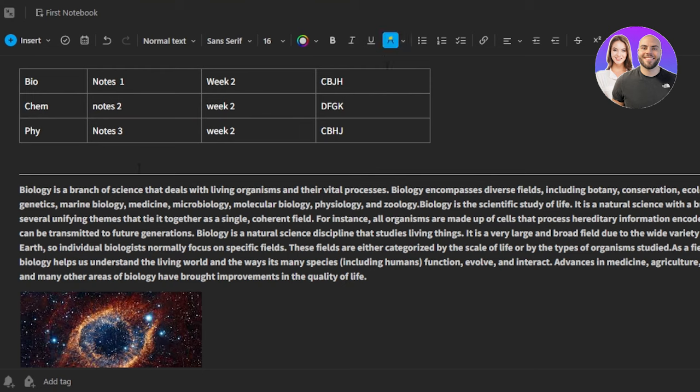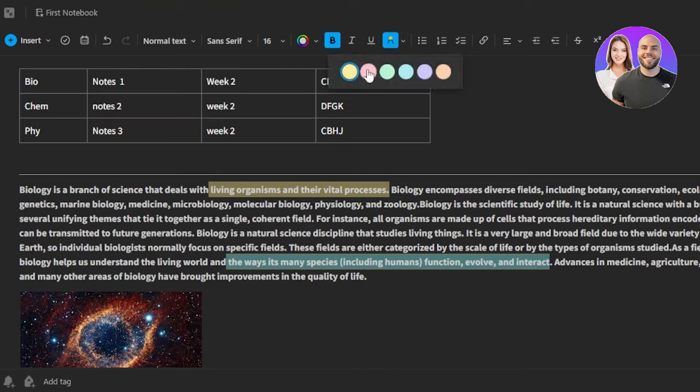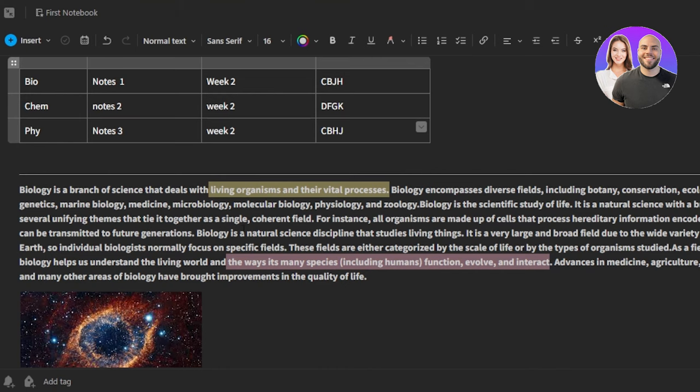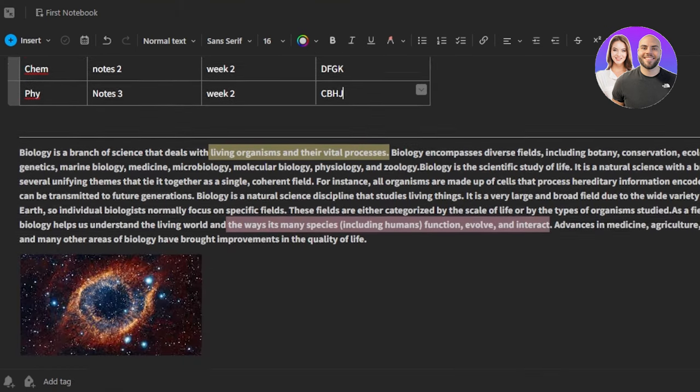So what I can do is I can select it. And if I want to, let's say, add something here, I want to highlight. So what we do is, for instance, we have the word this. So you can see it will be highlighted like this. Similarly, I can select the text from here. Select the text and select the highlighter and it will be highlighted. We can also change the color of the highlight. So maybe I can highlight it with pink. You can see it's actually pretty good how we can create these notes on Evernote.